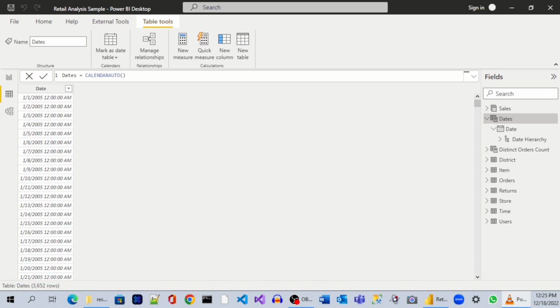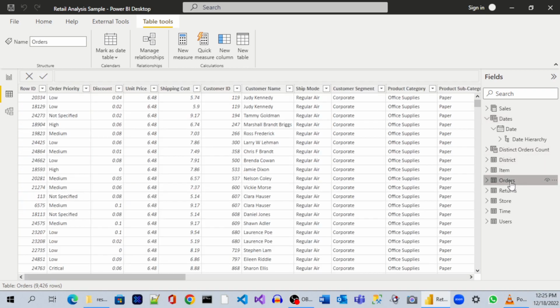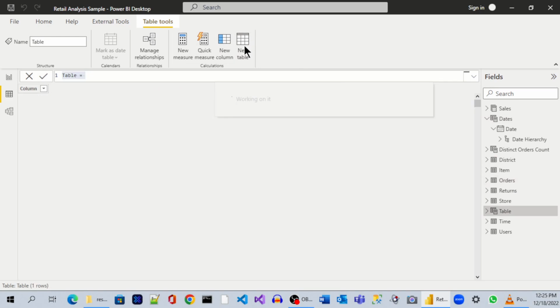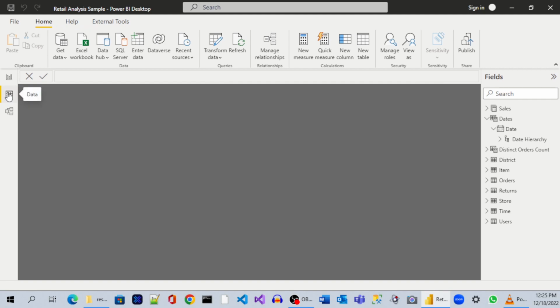So how did you make the column separately instead of being inside of the orders table? No, we created a new table itself, right? Oh, you created a new table. Yeah, I see a dates table. She said we clicked on the orders table and then said new table. Oh, I see. So it's based on, it has a reference to the orders table. It's going to automatically reference that. Okay, I got you.